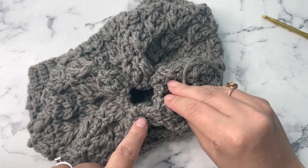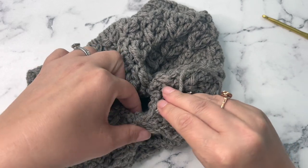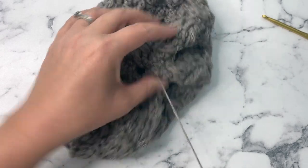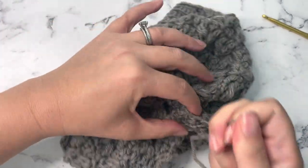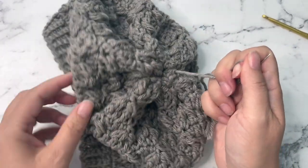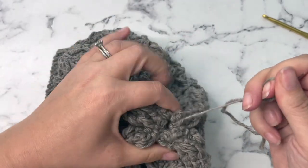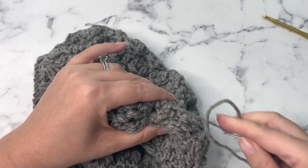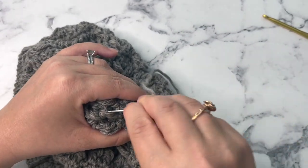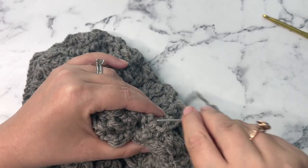So this is where we started cinching around, and I'm going to want to make sure that I get back over there, and go through that area where I first started. Okay, and I'm going to cinch it all together as tight as I can, and as you can see, it's going to leave a little tiny hole right there. And then what I'm going to do is seam this hole together using what's left of my yarn and my needle. I'm basically going to go back and forth like this way and then this way, and just seal that up.